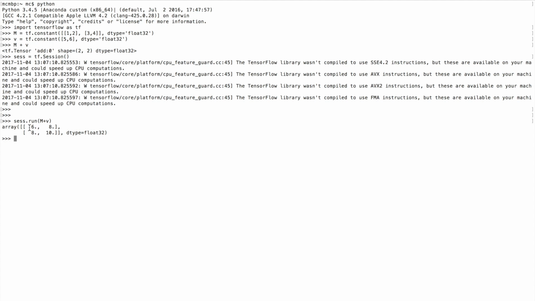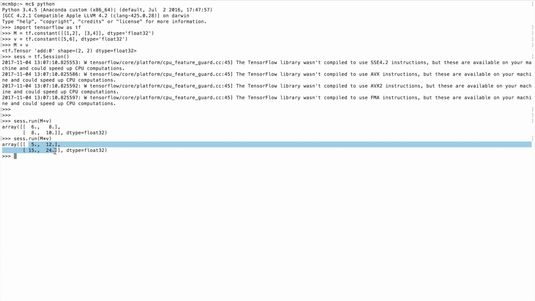And we can see here that we have element-wise operations that were performed by adding the vector v, which had values 5 and 6, onto each row element-wise. And that gives us 6, 8, 8, and 10. And then let's take a look at multiplication. So this is also element-wise. It's not matrix multiplication, but we'll take a look at that. So it multiplied our vector v onto each row element-wise of m, and that's why we still have a 2 by 2 array coming out.